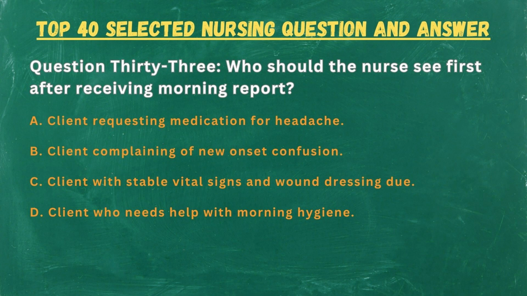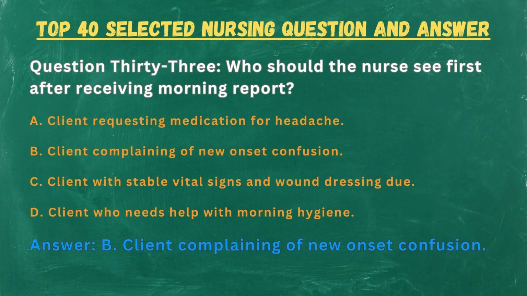Question 33. Who should the nurse see first after receiving morning report? A. Client requesting medication for headache. B. Client complaining of new onset confusion. C. Client with stable vital signs and wound dressing due. D. Client who needs help with morning hygiene. Answer: B. Client complaining of new onset confusion.